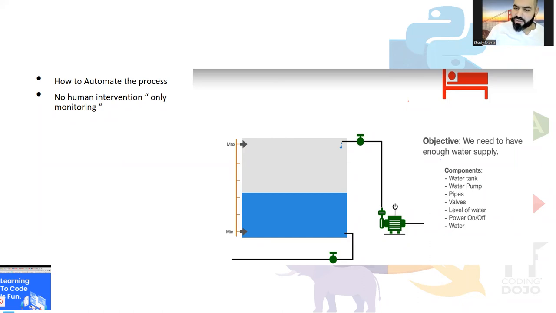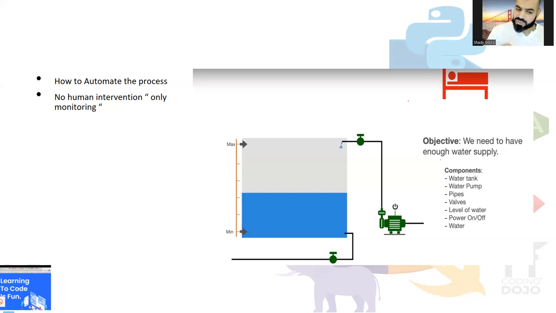So they said, okay, what we need to do is we need to have over here a motor, and I will explain what is a motor. I need to have a valve here and a valve here. So this is what we need. And I need to have a tank over here. And I don't need any human intervention. So I wanted this pump to open on a regular basis and to add water here. And I want this valve to open on a regular basis, really watering my plant, and to stop on a regular basis.